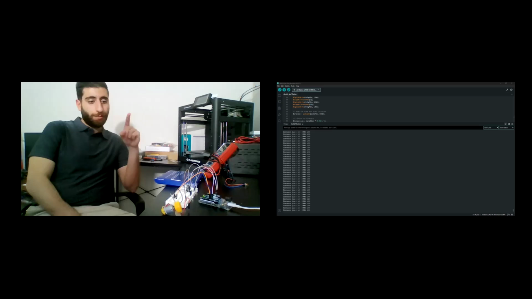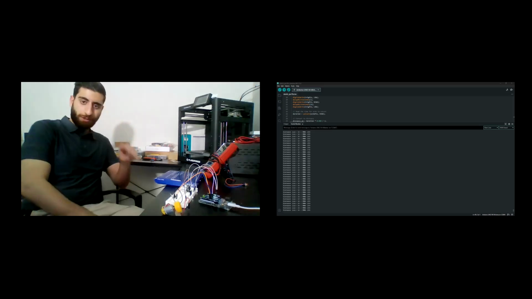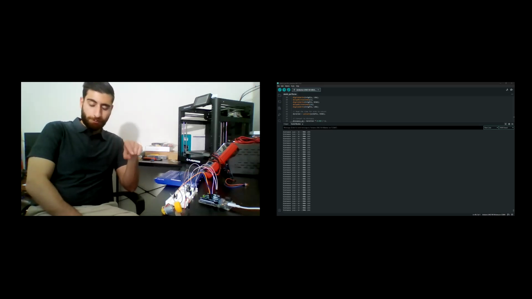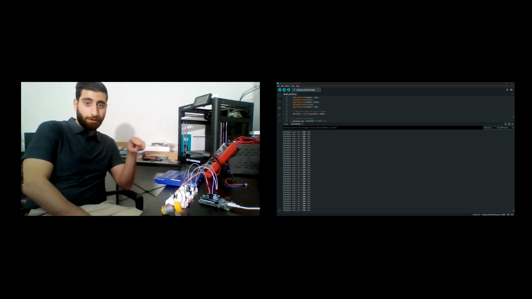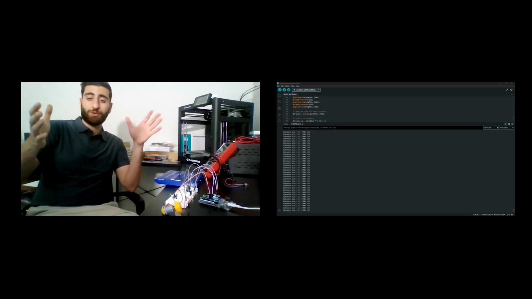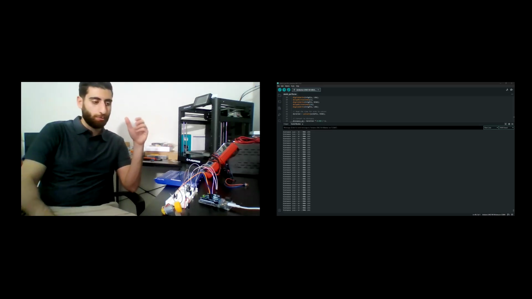In this example, we're going to be controlling a 5-volt DC motor via PWM, controlling the speed of the motor via PWM. However, this time, instead of using a potentiometer, we will be using the ultrasonic sensor. And this is kind of to mimic how adaptive cruise controls on vehicles nowadays work.